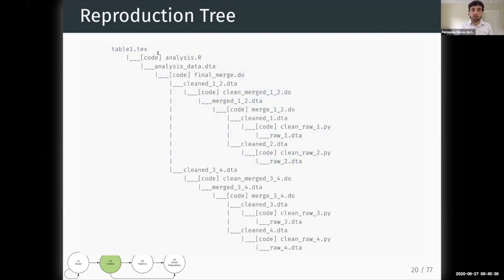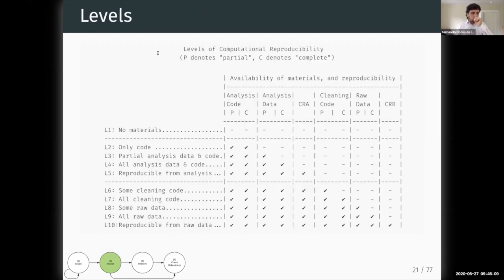And reproduction trees can be complete or incomplete. This is an example of a complete reproduction tree. If there's missing data or there are missing components in the reproduction package, the ACRE diagram builder will generate an incomplete one and will suggest to the reproducer how to identify the missing parts. But here we will start getting into a territory where the reproducer will have to make some subjective assessments, and this is where aggregating the different assessments of different reproducers will be beneficial, I think.